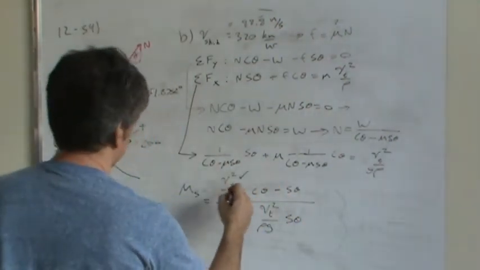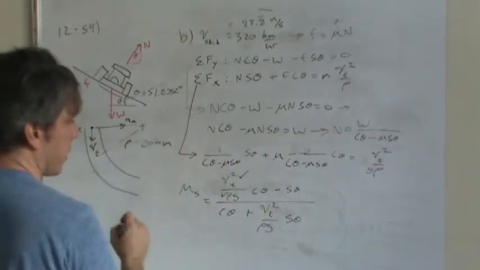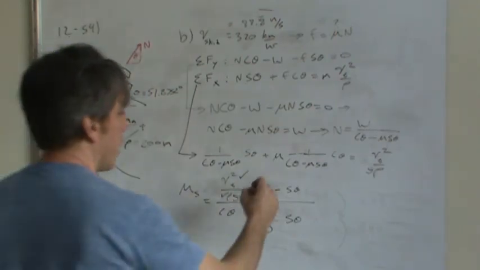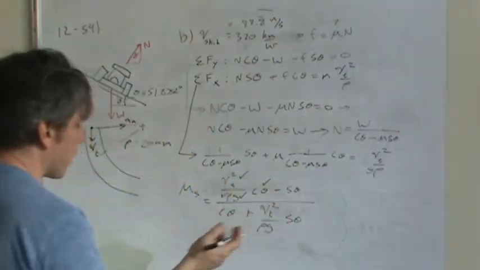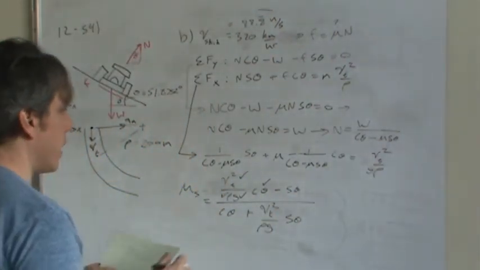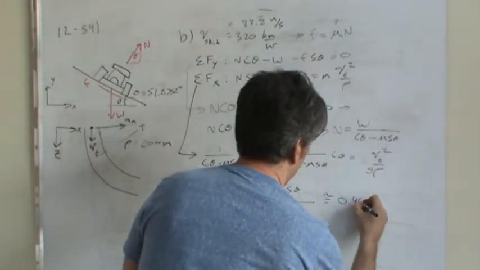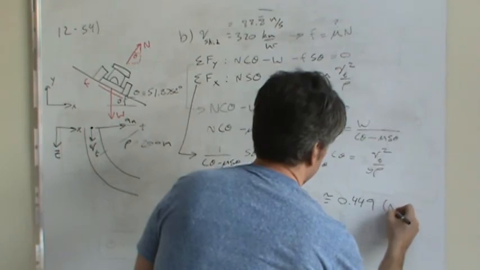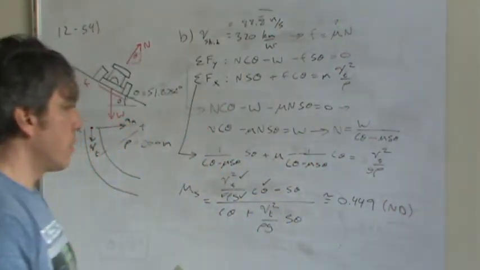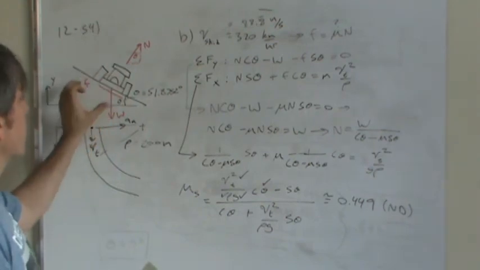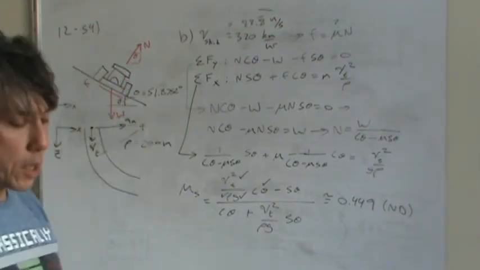The radius of curvature is still 200 meters, and I forgot my m there. The acceleration of gravity, g, is just 9.81 meters per second squared. We know theta, so everything in this is a known. And when you plug in all the numbers, like I said, I'll just cut to the chase. This is about 0.449, and it's non-dimensional. So the friction coefficient is about 45%. So 45% of the normal force generates friction to hold the car onto the track.